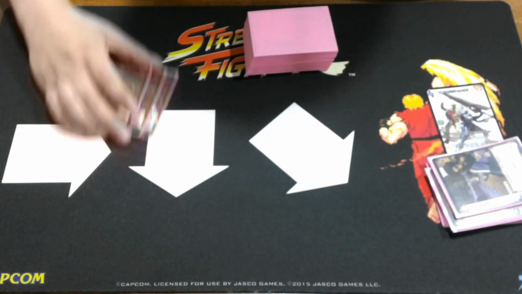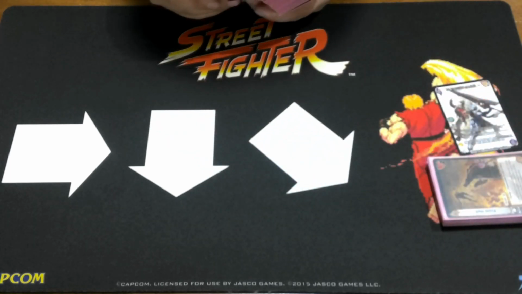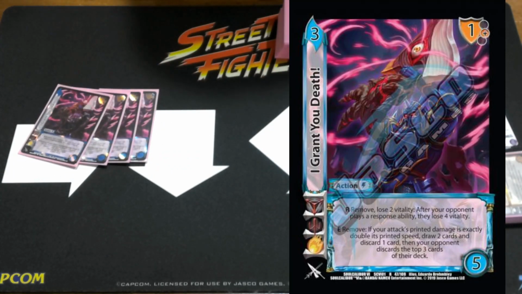So like, it's pretty good. Also has a 2 high block, which is really nice. Then we'll get into actions and assets. We're playing 4 I Grant You Death.